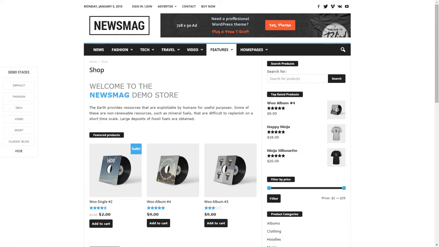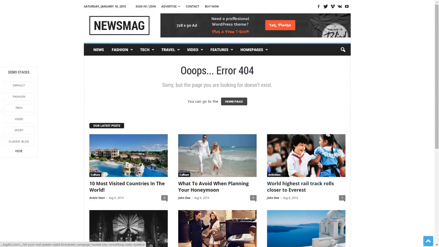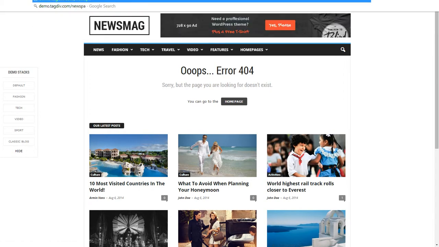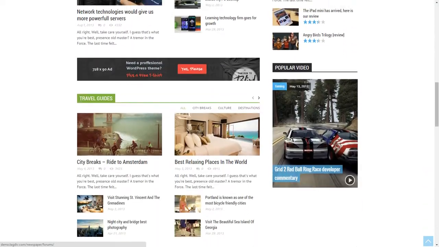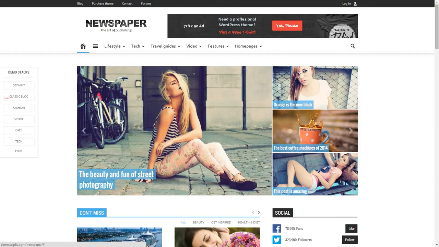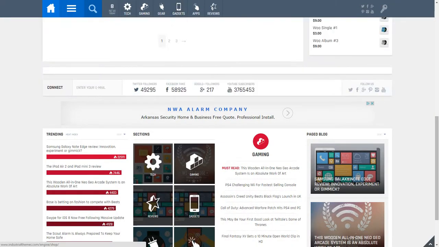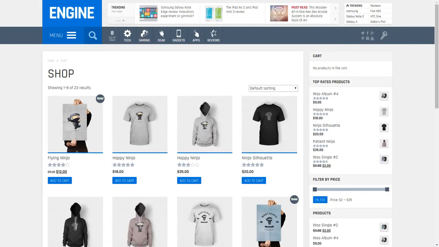It also has a forum, which will not show up because they did not upload the file to this website, not to their demo, but they have properly done a forum like they did in a newspaper, where if you come over the top of the forums, you're going to have a new formatting that looks downright wonderful. As long as it loads properly, which it should, and I don't know why it won't. But he is working on improving the looks of the forum, the shop, and adding schema markup.